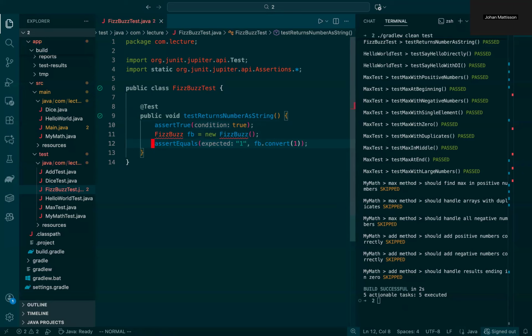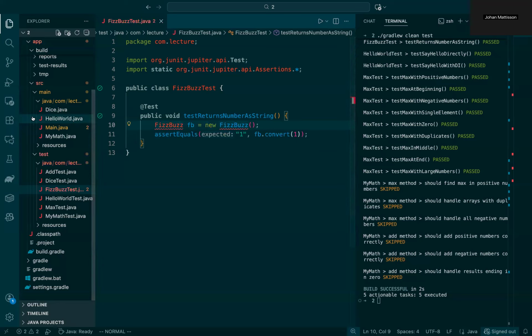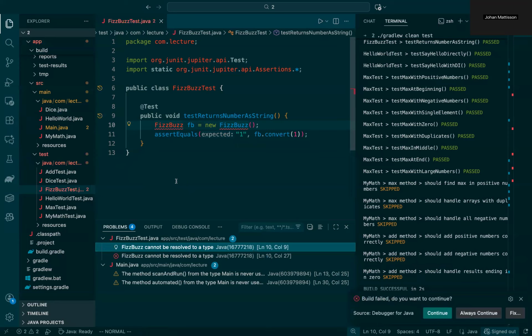So in this case, I need to remove this. If we now run this, it should fail, right? Yeah, and it fails because we don't have the FizzBuzz class, right? So we need to create that. So let's do that.